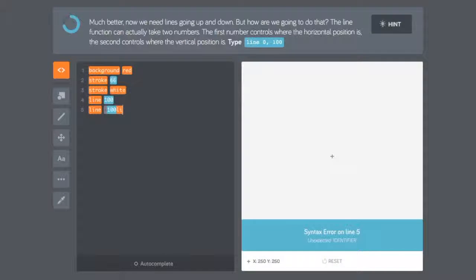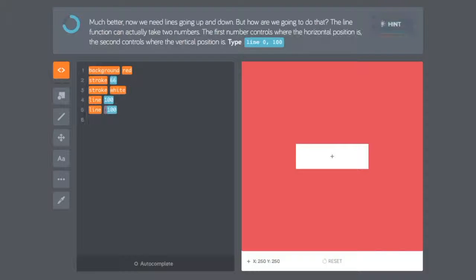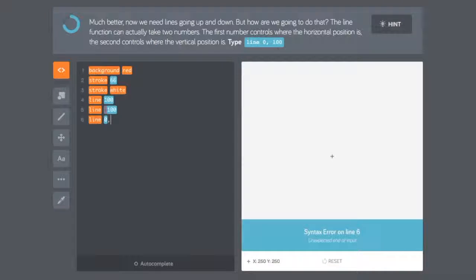So I think we're almost done on this one. I need to do all of this right. Let me find the comma. That is comma. Wait, no, wait. Space. Oops, I keep making mistakes. 100. Yay. And then the line goes down.